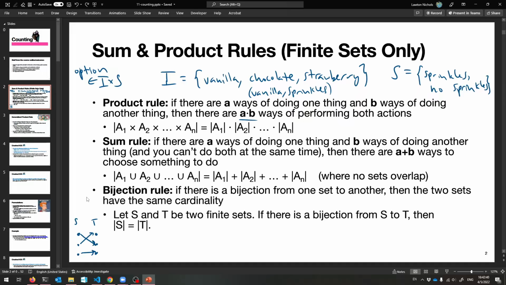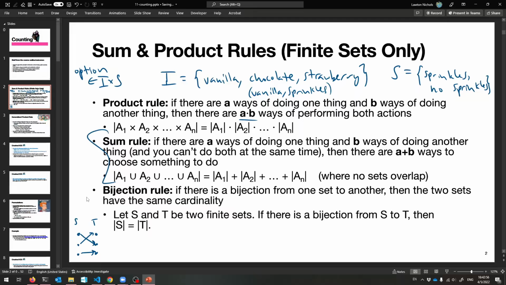This cannot happen if there was anything more, because then it wouldn't either be 1 to 1 or it wouldn't be onto, right? There was nothing to hit. Because of this, it's like, okay, yeah, every S has a T that it maps to, and vice versa if you flip the arrows around. So that's the bijection rule, okay?